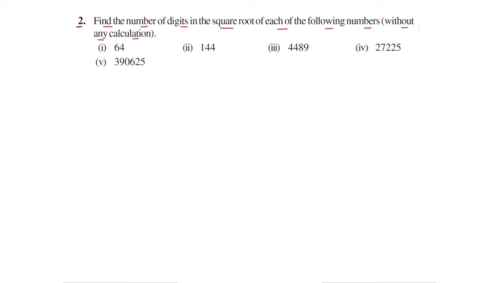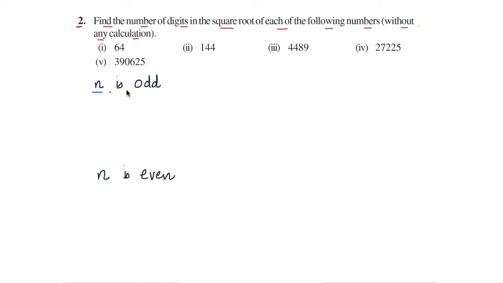Well, we have already learned about this concept. So before starting our question, let's do a revision. There are basically two cases. The first case is if the number of digits in the perfect square, represented by n, is odd. And the second case is when n, the number of digits, is even.